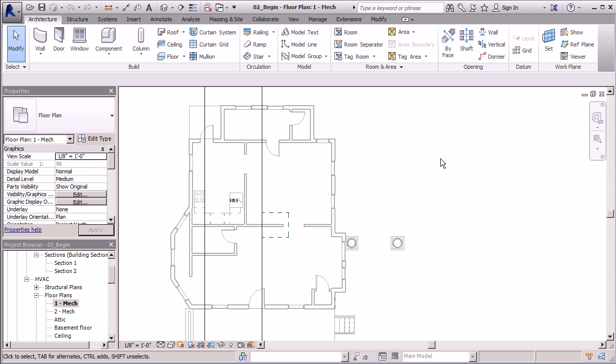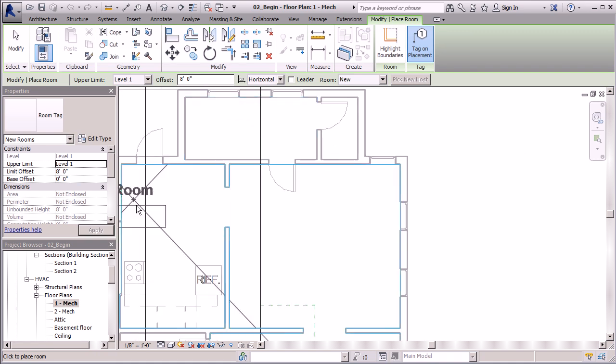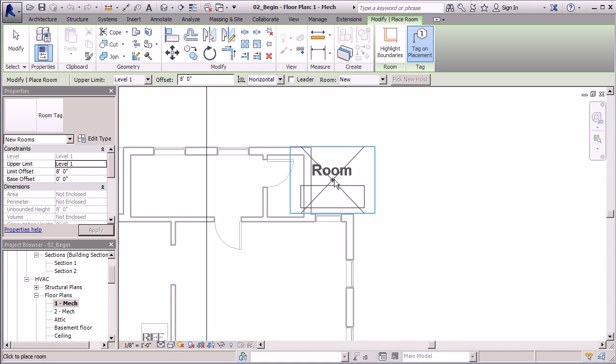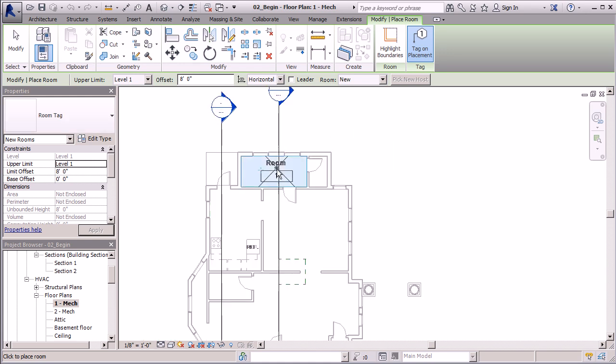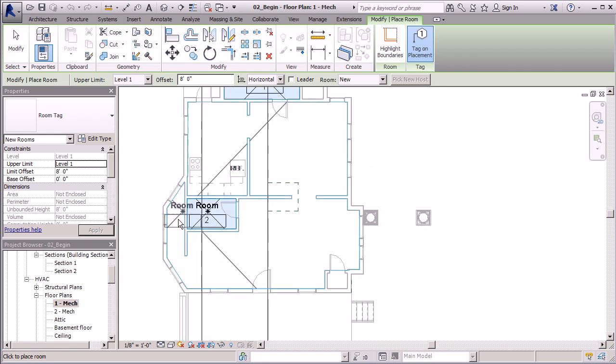So to set your rooms, we'll simply go to this room button here at the top. And I know there's two spaces here. As long as you have 4 walls and a door, Revit's going to recognize that area as a space. So I know it's there, and in this space I can set up my room with my room button. But in these other areas I can't do the same just because we have these openings here.